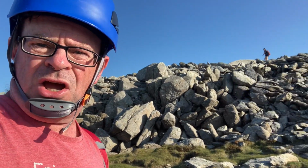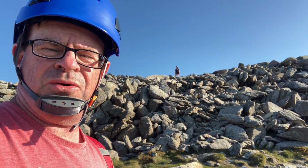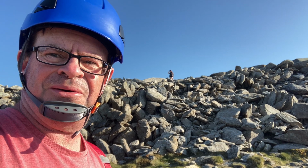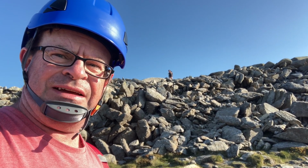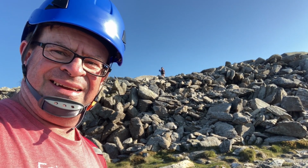And here we go. There's a summit cone now. There's Skye making her way up. That's a summit cone up to the top of Glyder Fach. So I'll see you up there. We're going to find the cantilever stone now, get some water, a few more raisins, and I'll bring you back. Take care.